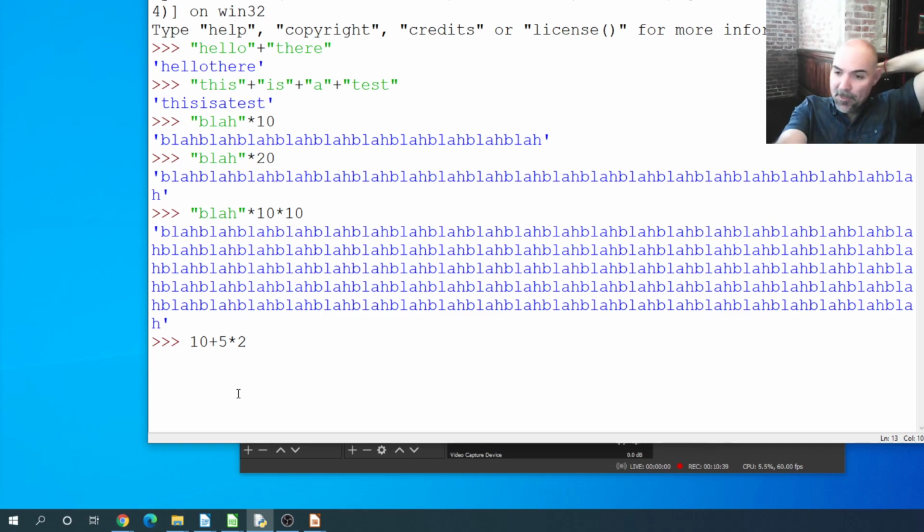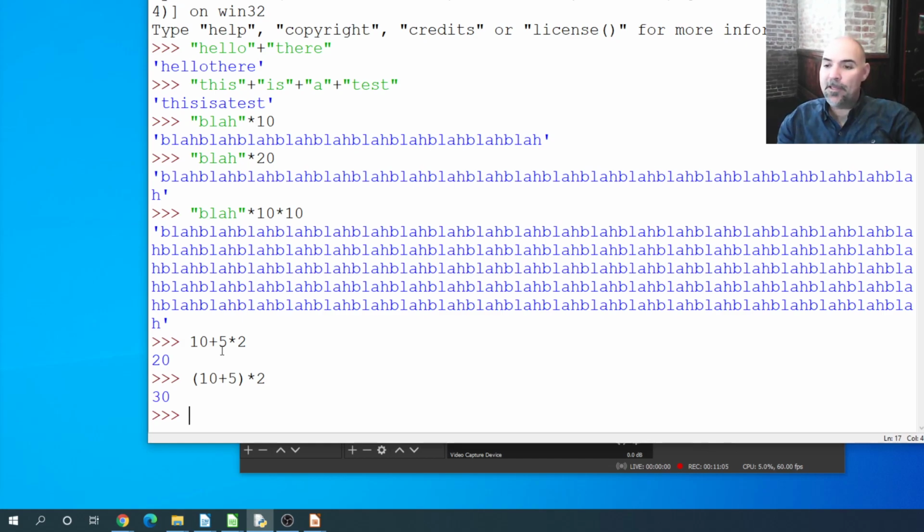But notice that the Python interpreter is smart enough to do the 5 times 2 first, because multiplication and division should happen before addition and subtraction. So we'll get 20 instead. So in other words, this will be 10 plus the result of 5 times 2. Now, if we wanted the 10 plus 5 to happen first, because parentheses happen first, I could just put this here and do 10 plus 5, that whole thing times 2.